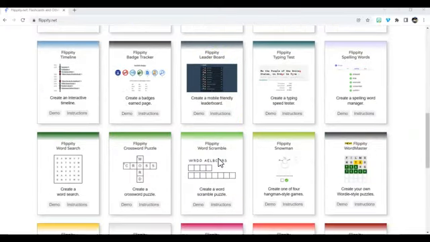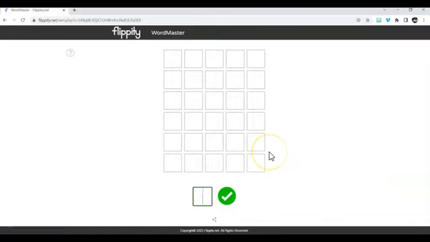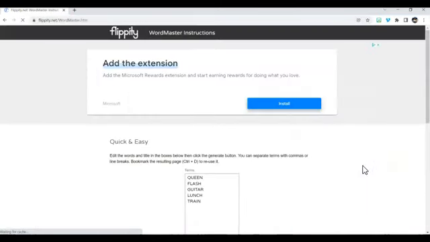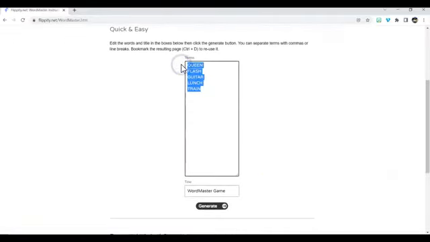But they have a new version called Wordmaster, and it is essentially a create your own Wordle. So you can see here from the demo that it looks just like the Wordle outline, and here's where you can put in your word. You type it in here and it will give you the same exact response that you would get if you were to put it in Wordle, and of course you'd make that process where you guess until you get the correct answer. And so what you want to do is go to the instructions so that you can create your own.